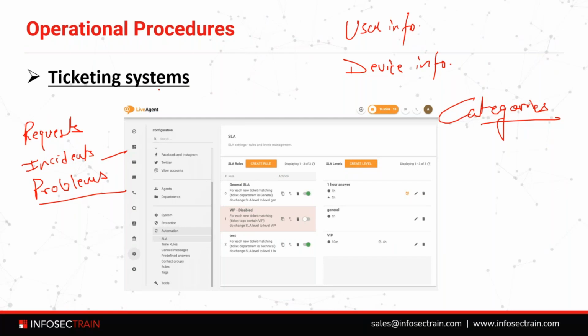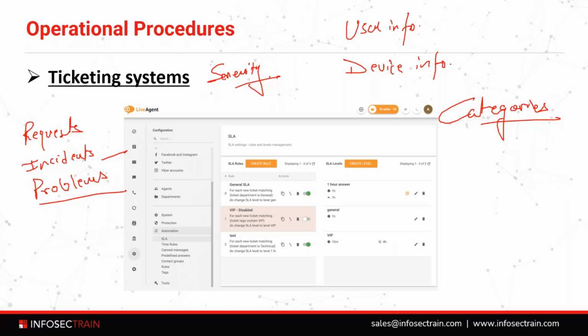In ticketing, we also have severity, right? We check the severity. Severity means how severe it is, how critical the impact it is having. So severity level is a way of classifying tickets into a priority order. With categories, it will be complex, like whether to keep request at the top or incident at the top or problem at the top, because incidents happen due to problems.